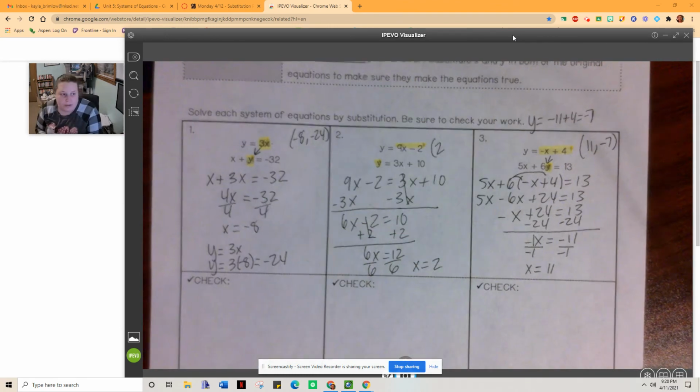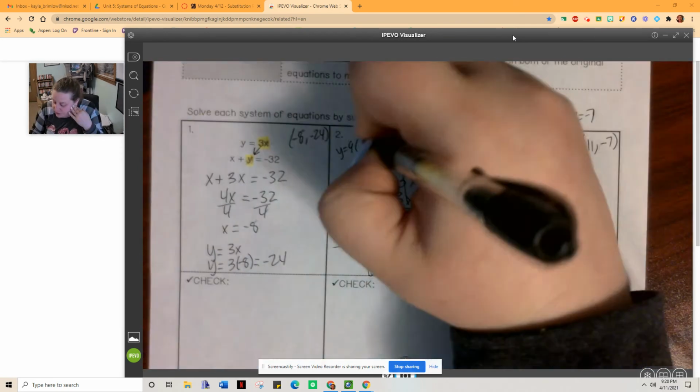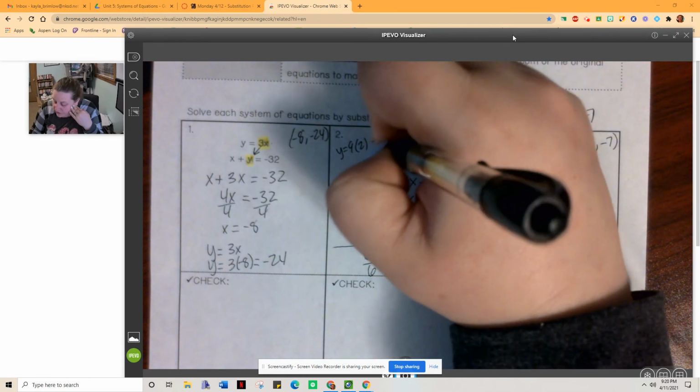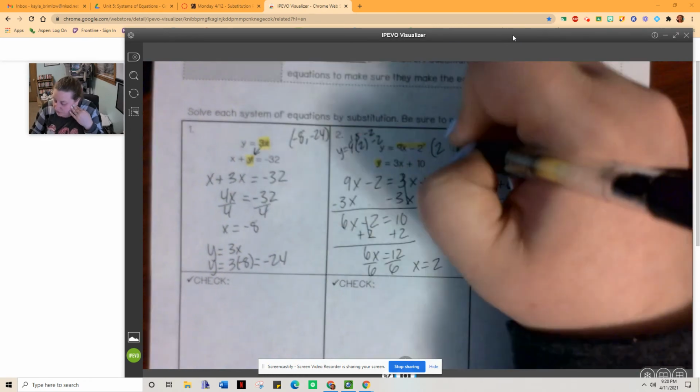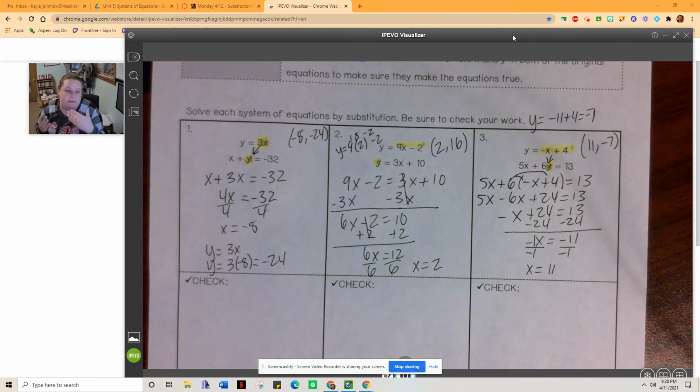Now, we can use either equation here because they're both y equals. I'm just going to use the first one. So y equals 9 times x, which is 2, minus 2. So that's 18 minus 2, which is 16. So the point of intersection is at (2, 16) if I was to graph this. That's the point they have in common.